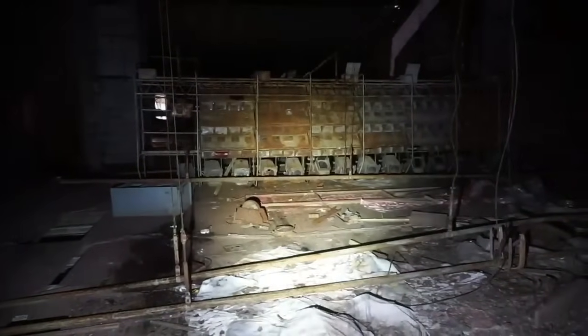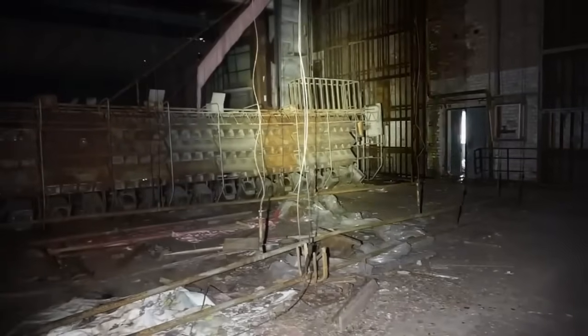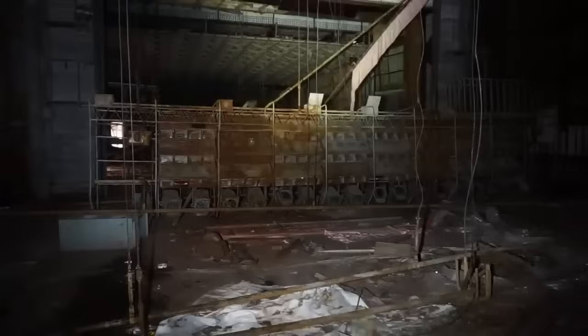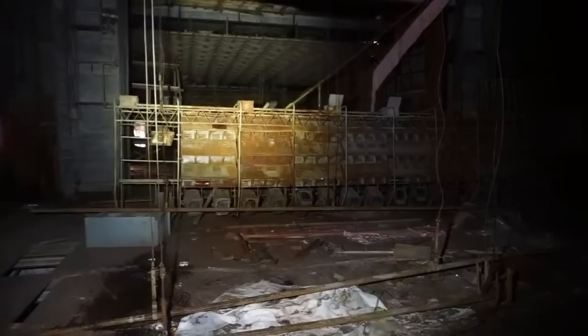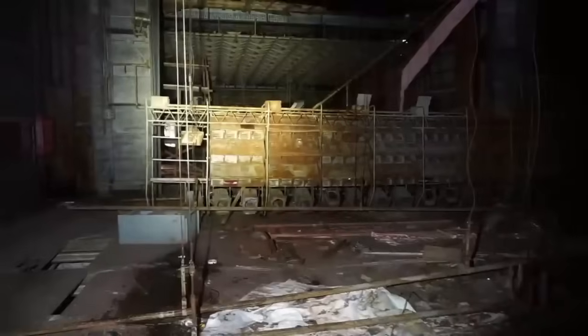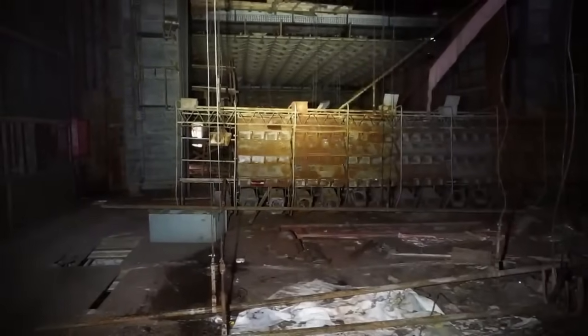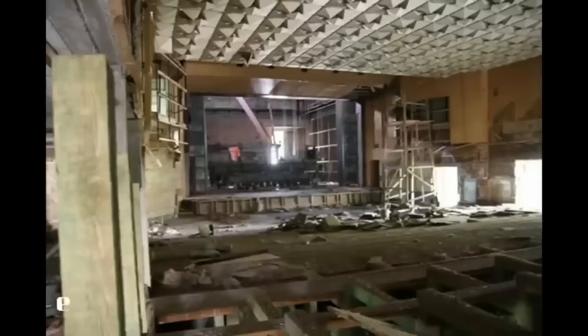And now guys, we are going in to the theater. So guys, we are now at the back of the stage in the theater, and beyond this point would have been all the seats, but we can't go any further because it is pretty dangerous in there. And guys, in front of us as well, we've got some more lighting. And then beyond that would have been the seating area for the audience and the people that were going to come here and watch the theatre. Not going any further because it is very, very dangerous.